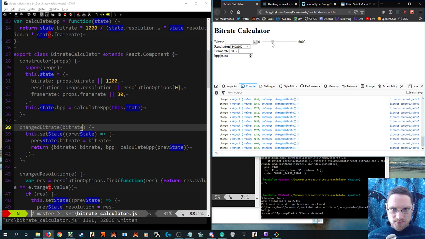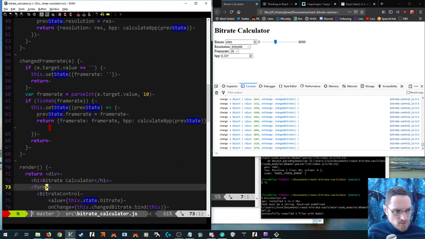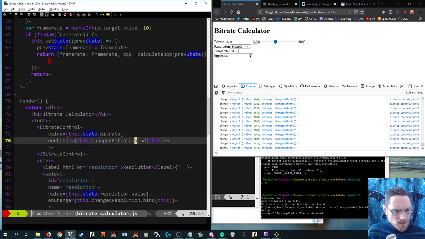Okay, so that's updating. That's updating. But the value is not getting passed down correctly. Is value like a special field name?